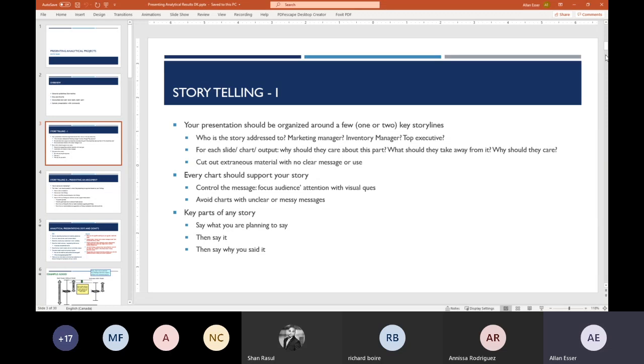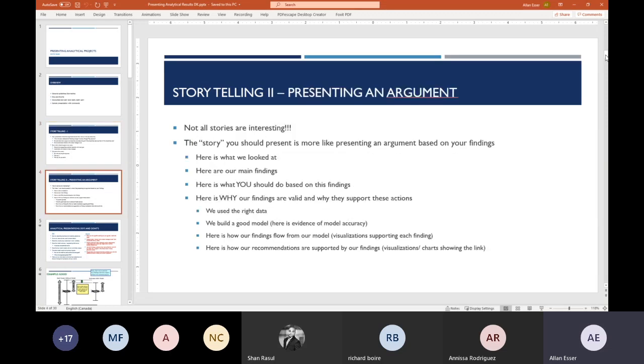Like any slides or charts that you put in there, you want to think about, well, what would the CEO of the charity be interested in hearing? Like, what really turns their crank? And you want to make sure that you talk about things that they care about, right? And make sure that every chart supports your story. And I'll go through some examples here.